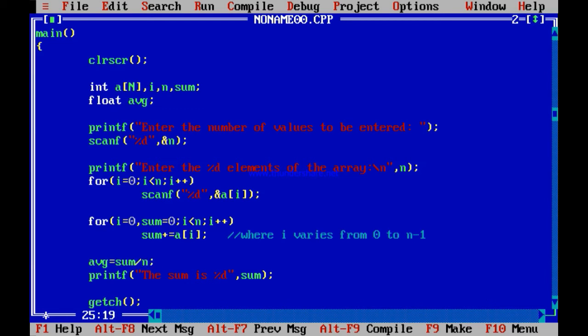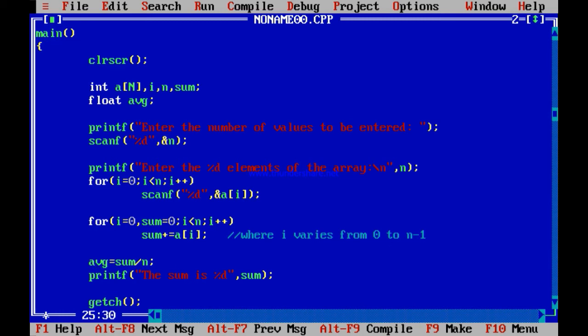But will this work? This will not work. Because if you remember the last class where I said that sum is an integer, n is an integer, one integer divided by another integer is an integer itself. So it is a floating point number, but then it will not treat it as a floating point number. Say sum suppose is 12, n suppose is 5. 12 by 5 it will take as an integer 2, and when you are assigning it to average, it will think it is 2.00000. Try to understand.